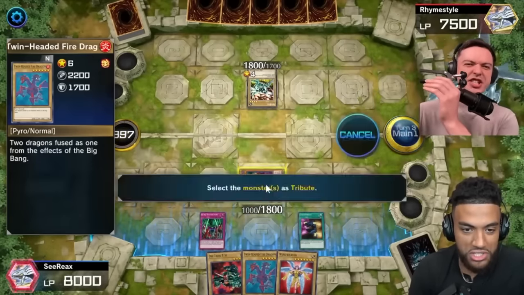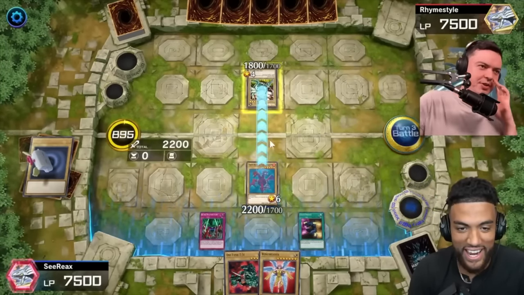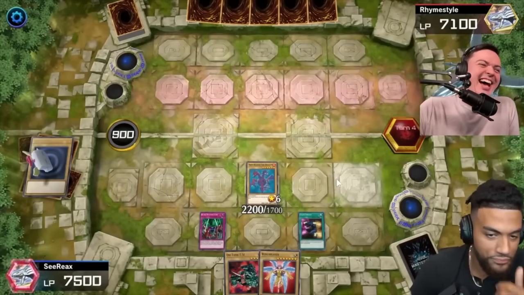It's not lucky. I'm going to tribute for Twin-Headed Fire Dragon. No. No. You fell right into my trap. Shut up, bro. You don't believe me? Bro, I don't care what you got. I ain't scared. Go ahead.